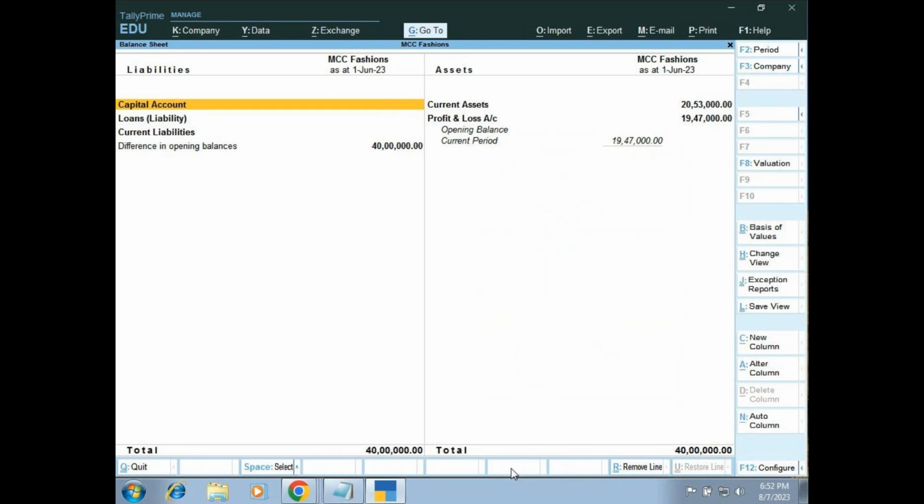That is the thing about computerized accounting: with recording of every transaction, all the books of accounts are automatically updated in the background. That's why company law says you have to mandatorily maintain accounts in computerized form.